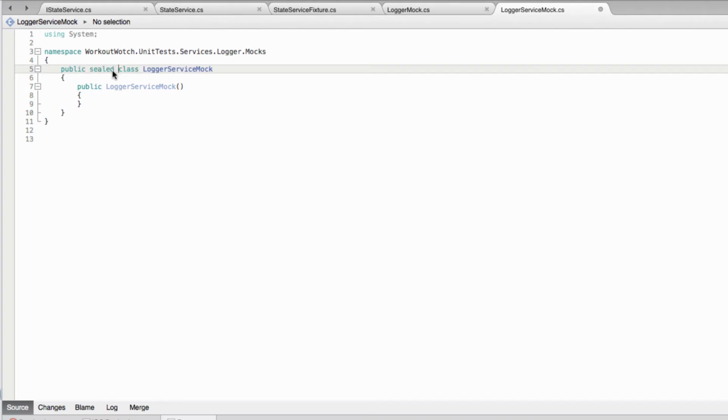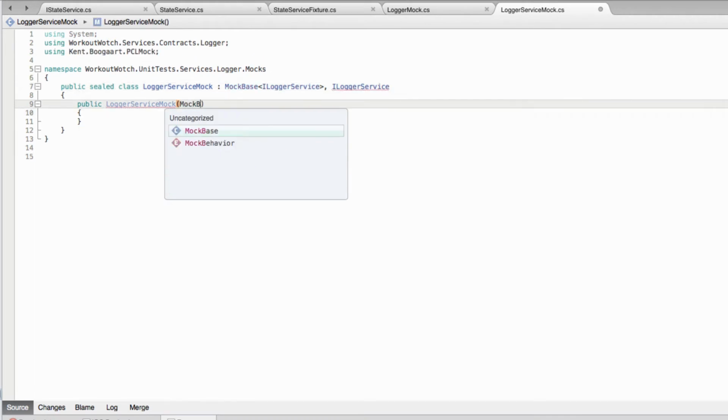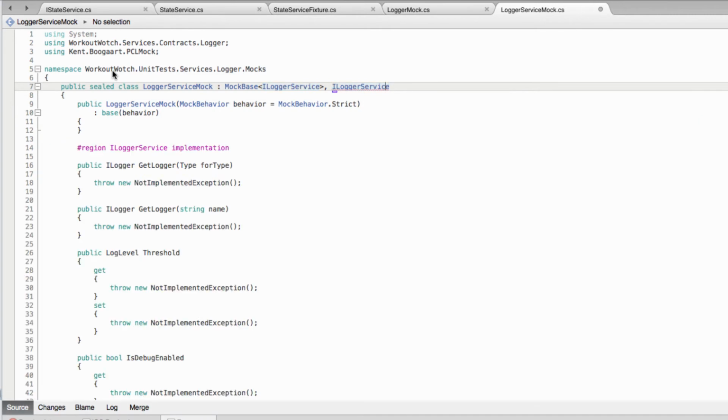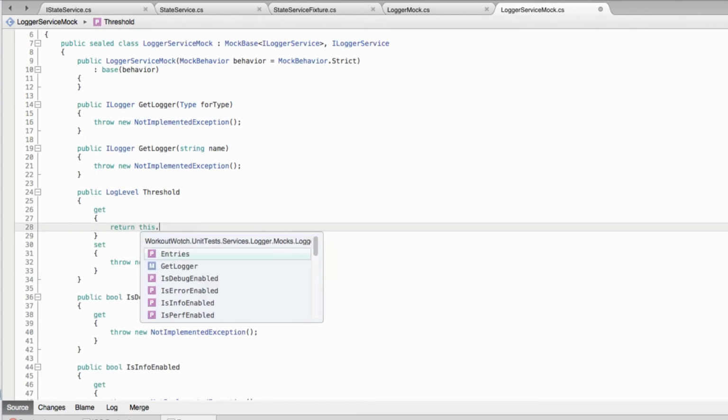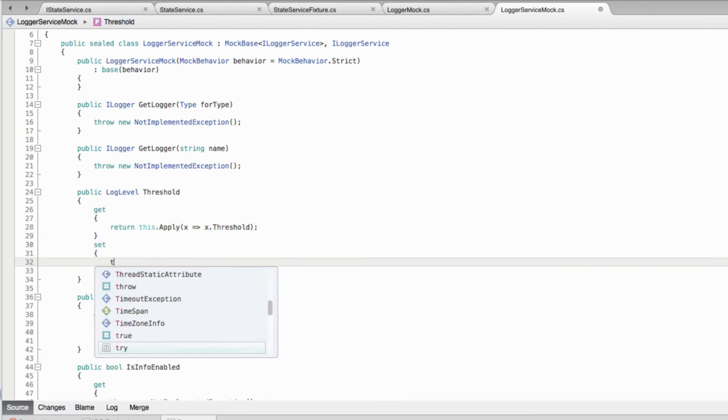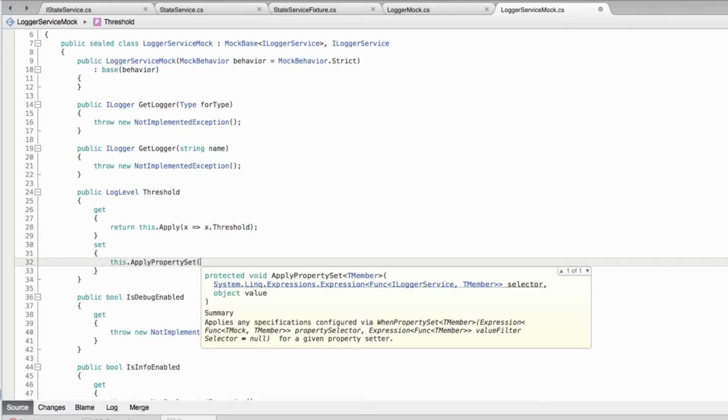Okay, and same deal here. Very similar. I should have pointed out that property setters do have a slightly different syntax just because there's no way to set a property inside a Lambda expression.